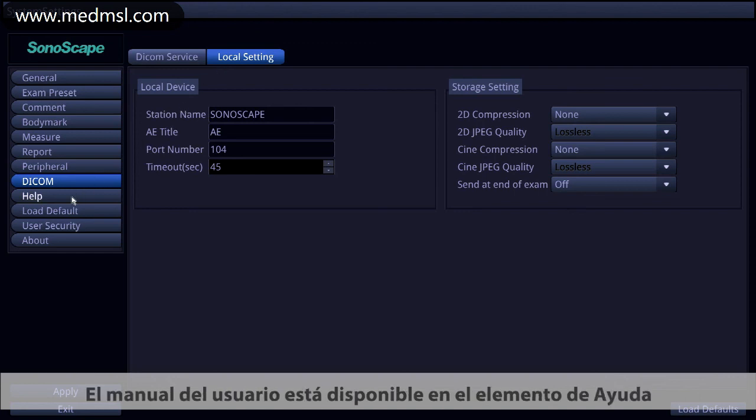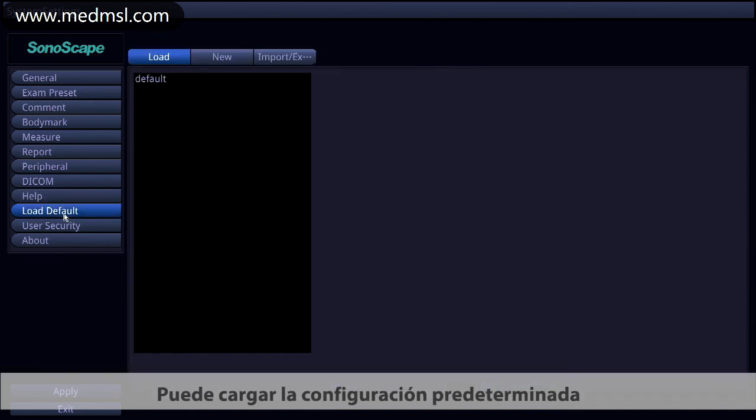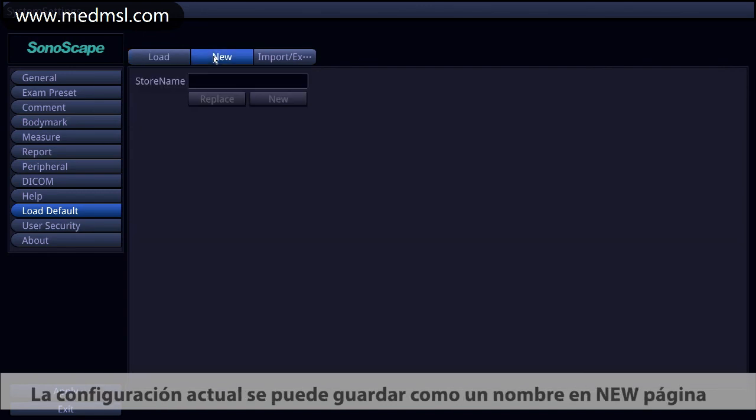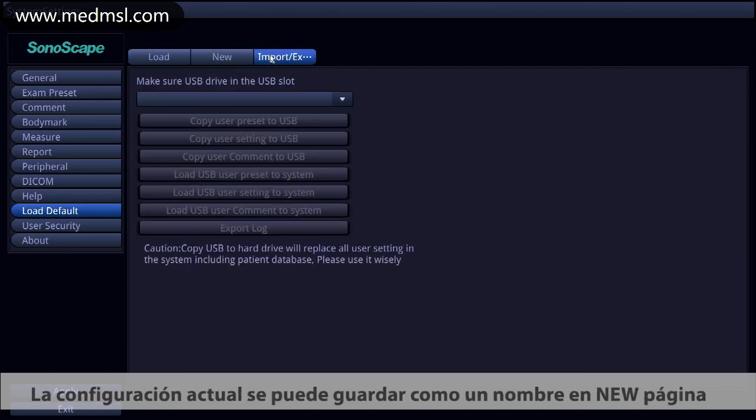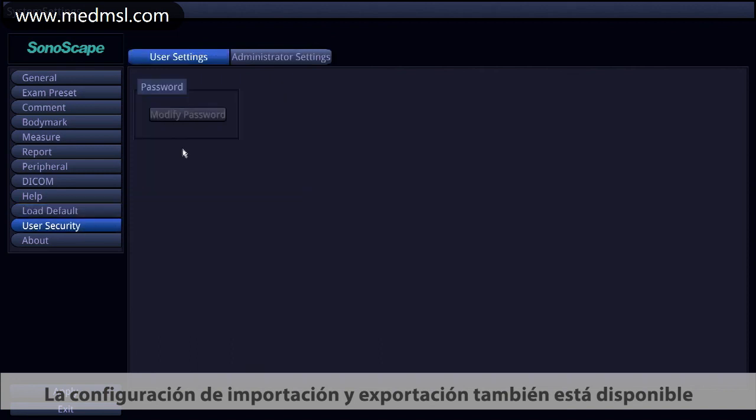The user menu is available in the Help item. You can load the default setting on the Load page of the Load Default item. Present settings can be saved under a given name on the New page. Importing and exporting settings are also available.